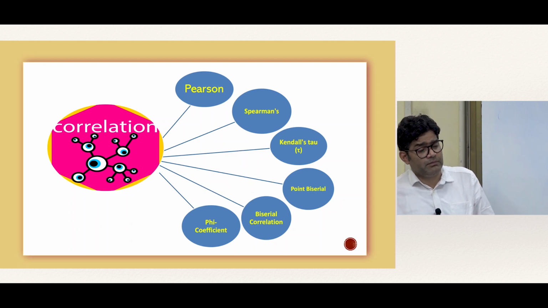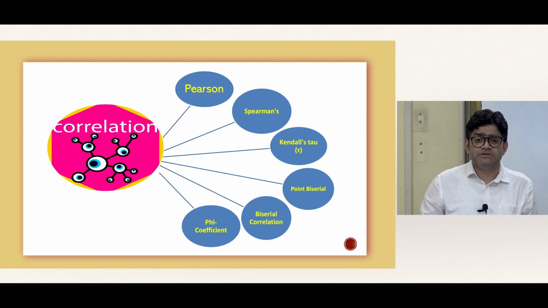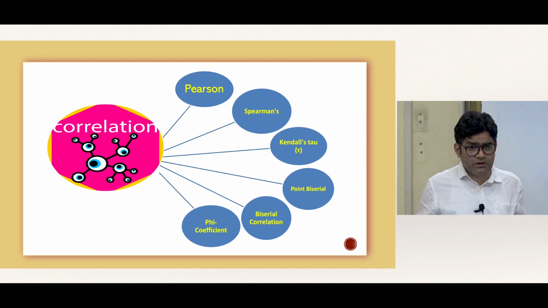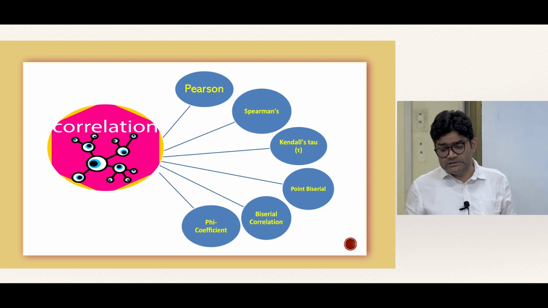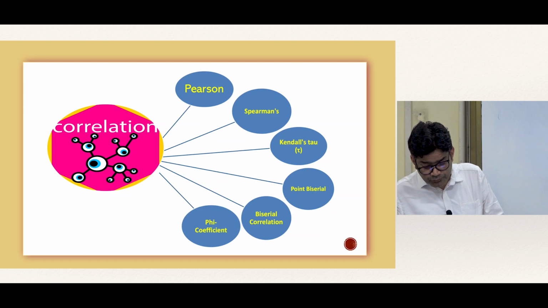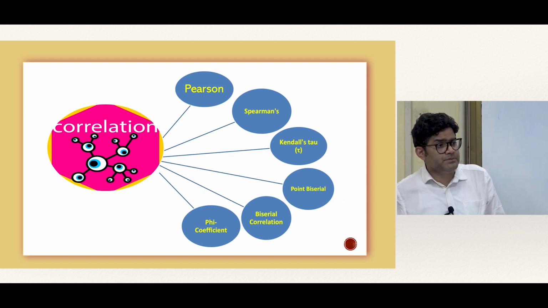Often what will happen, there might be observations which are having similar ranks. So if you are having a lot of tied observations, then in that case we can have Kendall's tau measurement. Okay. Now, sometimes our outcome variable might be continuous, for example BMI, whereas the second variable might be discrete in nature or might be dichotomous in nature, for example disease, yes, no, like that. And if you have to find out the correlation between the things, we are using point biserial correlation coefficient.